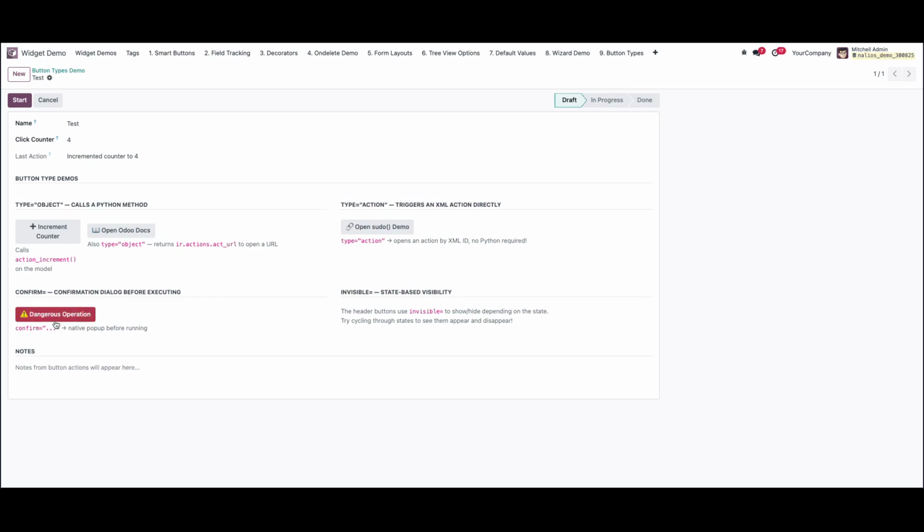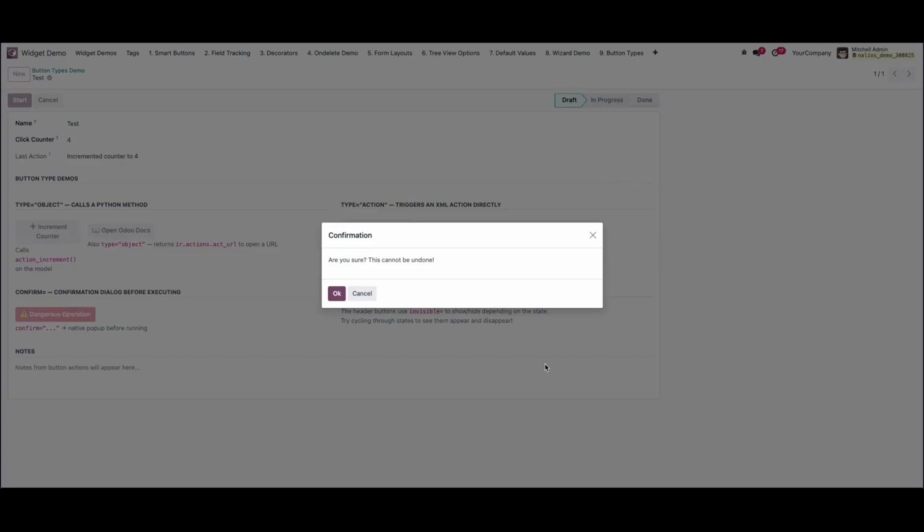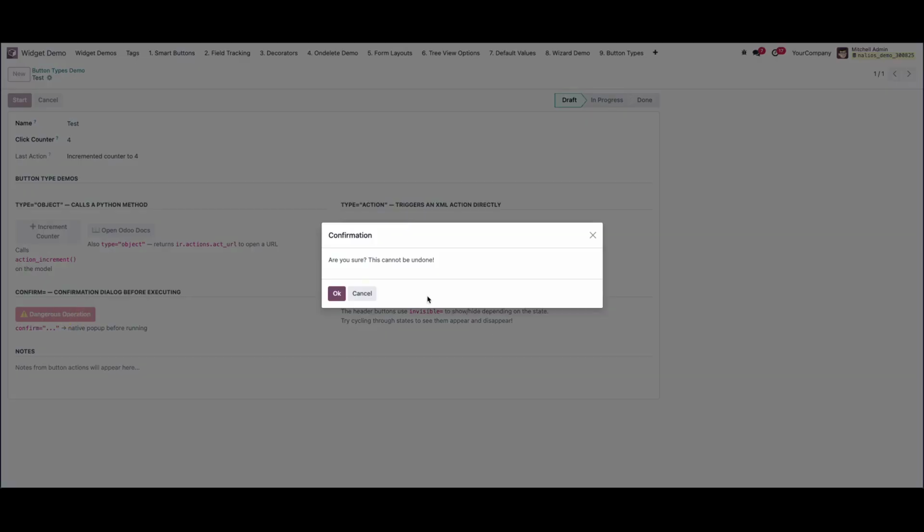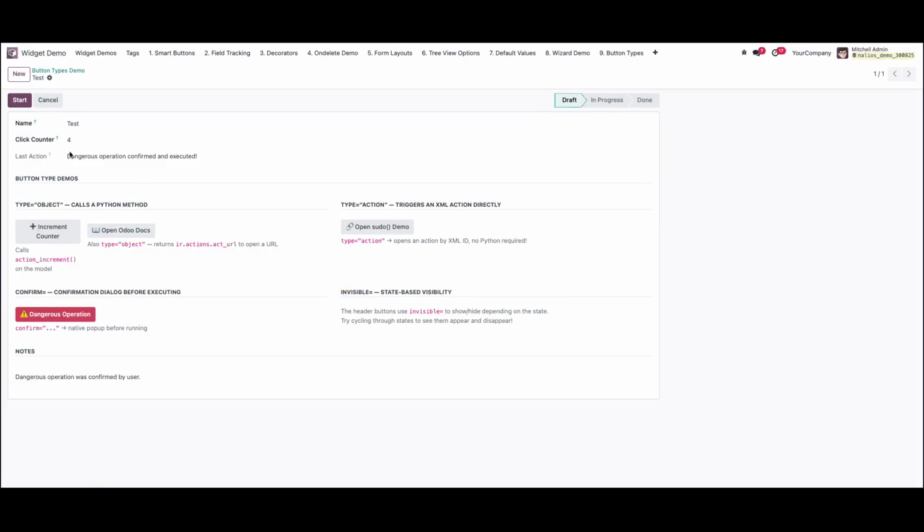And then the confirm dialog is this one. You see that it's still considered as a regular object, but then when you click it, you have that extra overlaid dialog box. If I just hit cancel, as I said, nothing will be applied. You see that the notes aren't filled in, so this means that this action wasn't actually done. And same goes for the action. You see that it didn't update, but if I confirm, then it did update here and did update there.